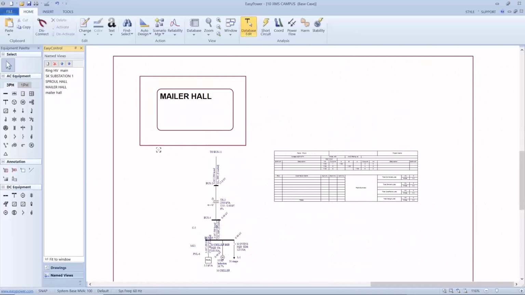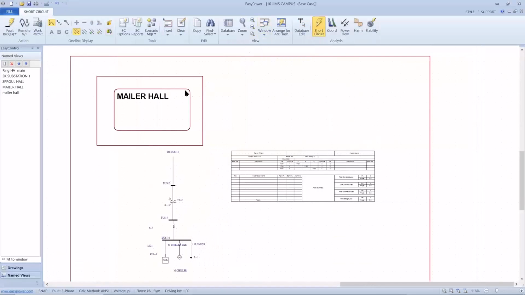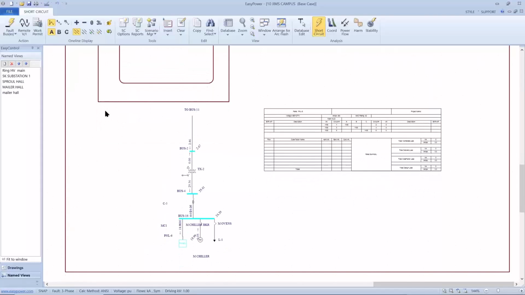And now I can go into short circuit focus if I have things properly populated. Let's say I just want to calculate for this new building. I'd left click and select it, fault all the buses. Now I'm looking at the half cycle current for a 3-phase bolted fault. I can see my equipment duty.